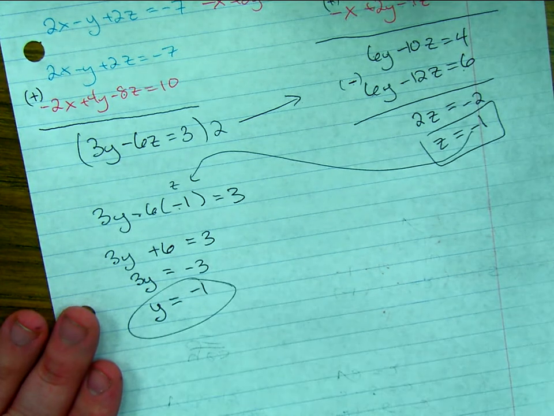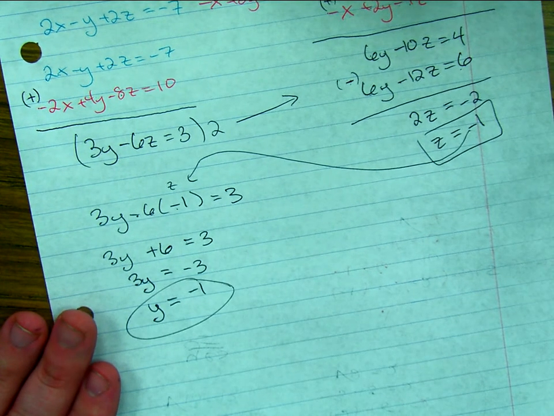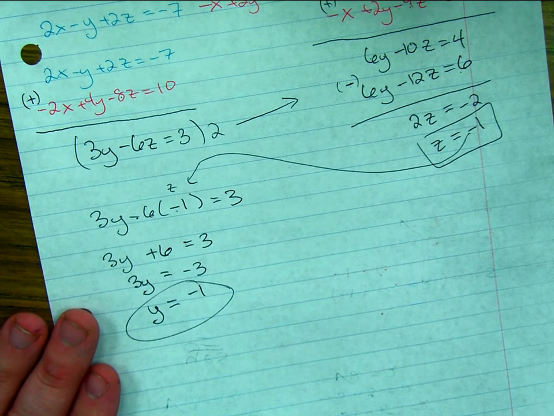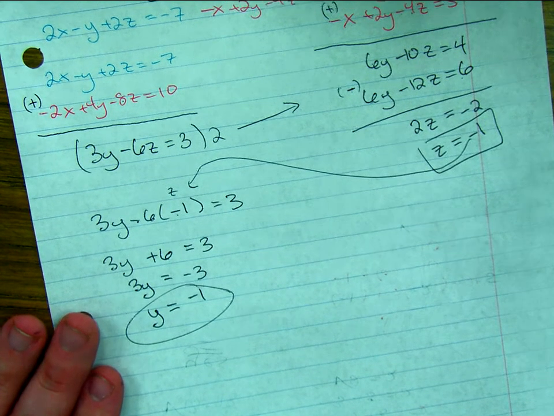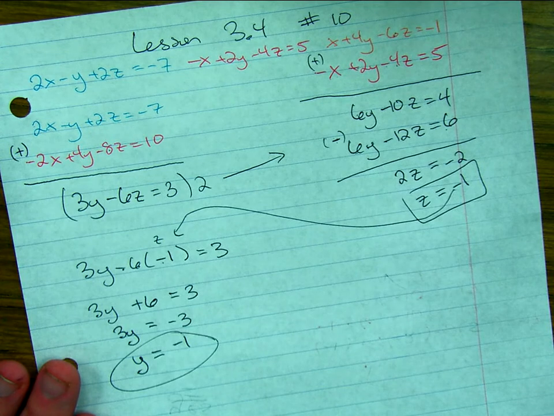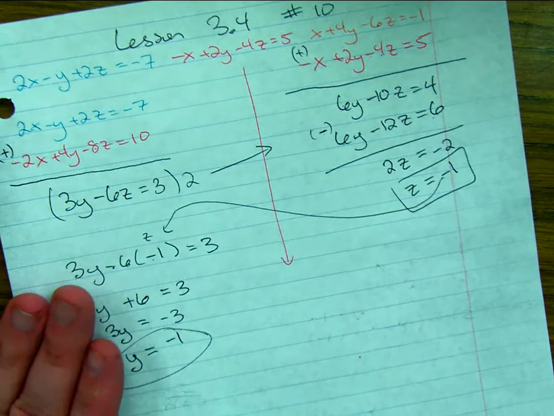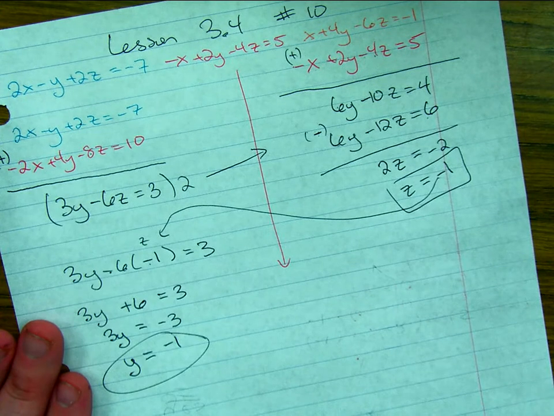Two thirds of my answer. Now I can go back into any equation. Any equation. Probably one of my original three. And plug in negative 1 for both y and z. I'm going to go ahead and use the red one. It doesn't matter much. There's nice things about each equation in this one. But I'm going to stick with the red one.